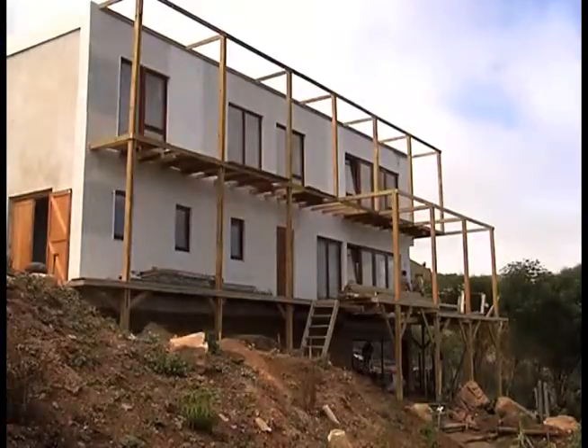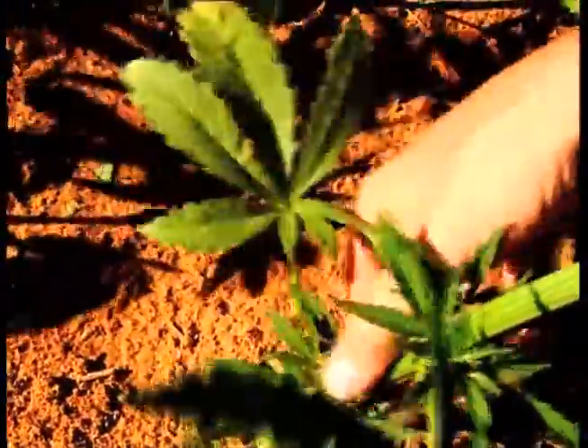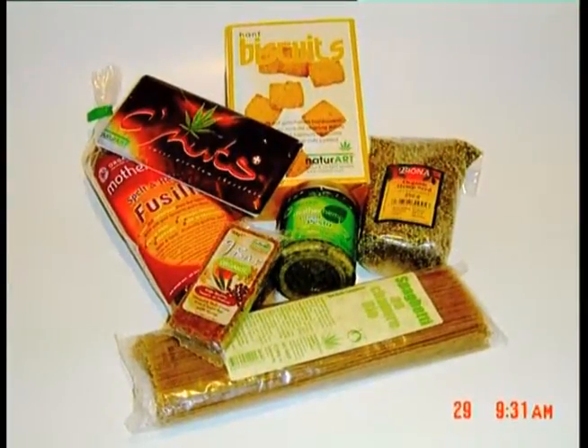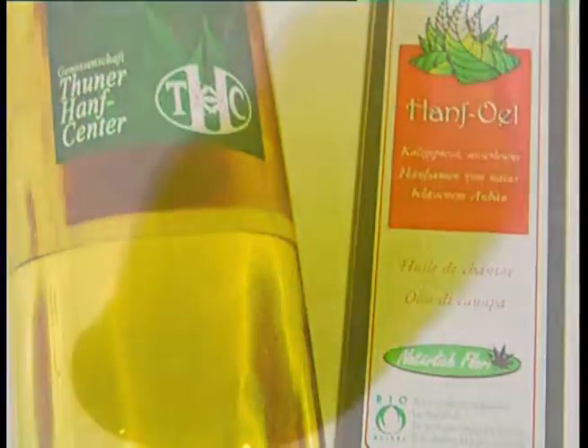We like to say that hemp equals jobs, houses, and food — with as little impact on the environment as possible. We're looking at really rejuvenating the rural economy and making jobs in the farm area so that we can stop this urbanization, which will be a benefit to all South Africans. With hemp being a really accessible crop to a small-scale farmer, they don't need to buy bags of fertilizer, bags of pesticides, bags of herbicides to make it grow. It grows very well organically, and you can use the outside bark with your fiber inside the stalk for building materials and paper, and then the seeds as well for food or cosmetic products.